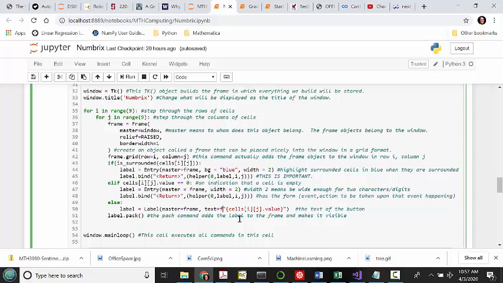So we use this little f-string shortcut where we put an f before the quotation marks, and then we use these braces to indicate that we want to change from being an actual string to something else. So Python looks at what's inside those braces and says, ah, you want me to use Python code here to take a look at cells at i at j and look at the value. And then you just want to convert that to a string so that I can call it text and kind of work with the Tkinter package here. So that's what this f-string is doing. I'll put some documentation online about f-strings.